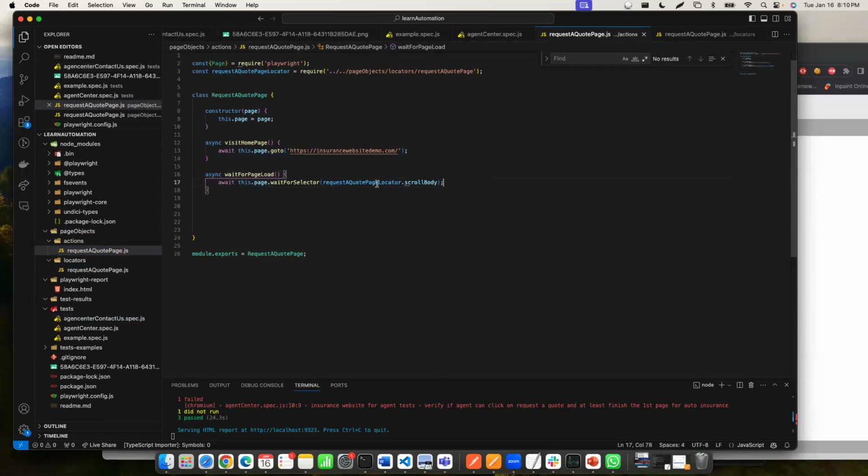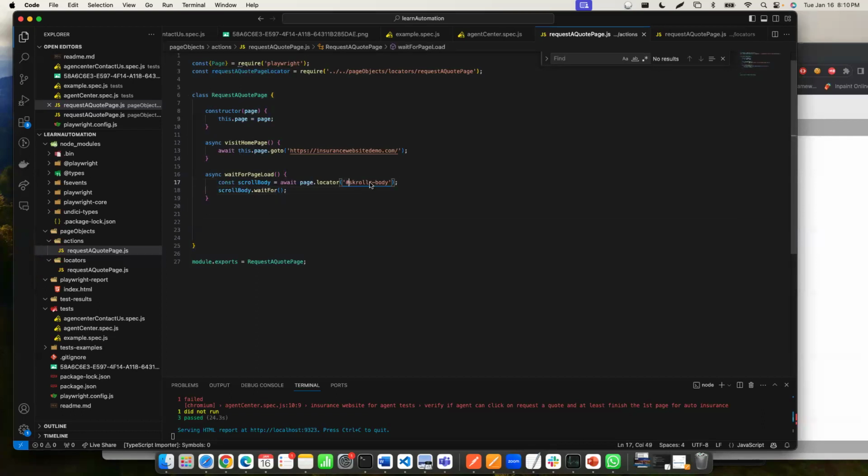I gotta change the name of this, obviously. Notice it's already typing it in for me because this is the locator it's coming from. Scroll body is the locator actually coming from request locator. You guys understood, or let me type everything from scratch because this thing is typing it ahead of my thinking, right? So we got the same exact code.